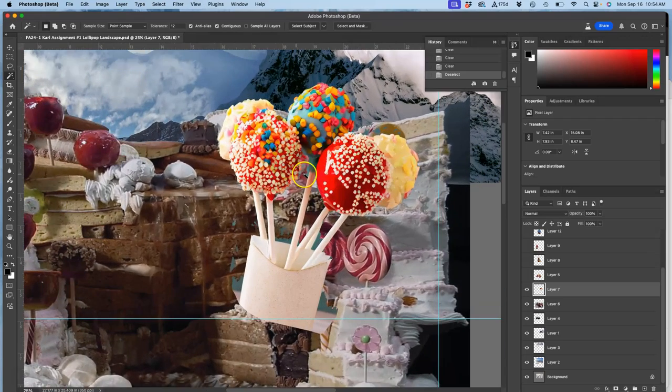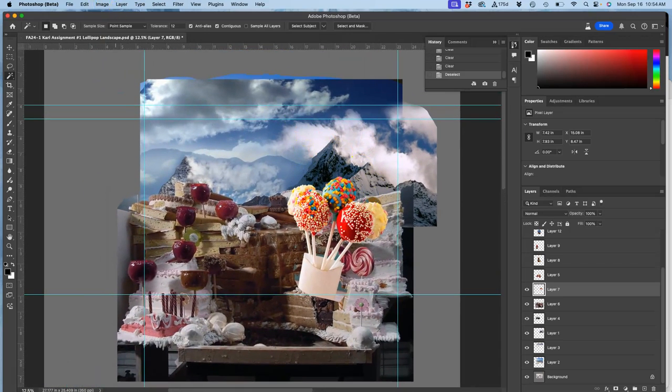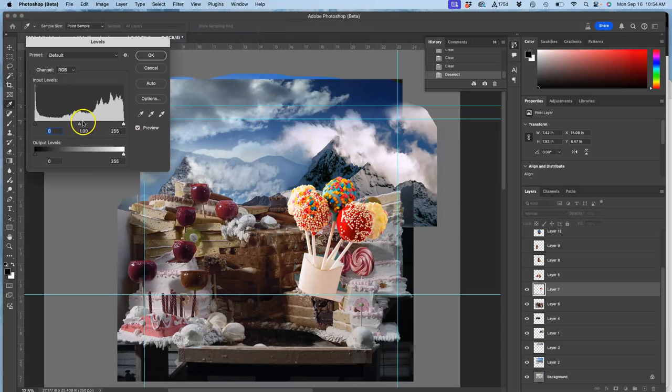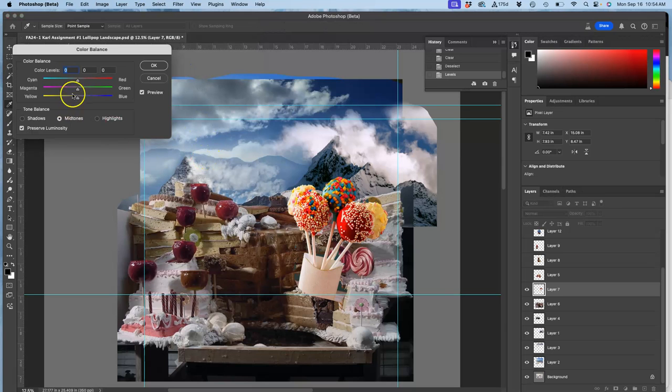So this is more of a foreground element. So when I adjust it in terms of its levels and its color balance, I don't want it to blend into the background so much. I want it to start standing out, to have a little bit more contrast. But I still want it to be believably in the same atmosphere, right? So color balance, I'm going to still push a little bit more of that cyan into it, a little bit more of that blue into it, deaden some of those features. And the highlights, I might even take out some of the yellow. There we go.